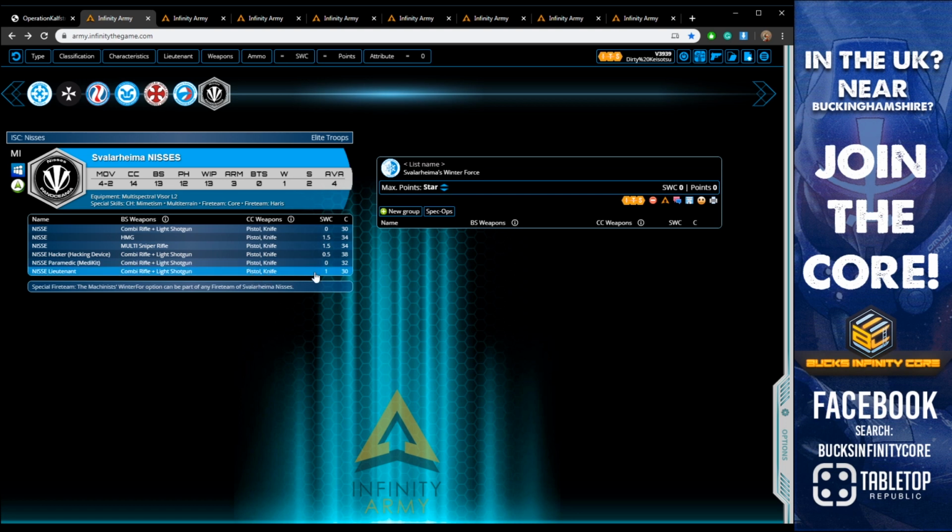And this guy for 30 points, 1 wound armor 3. Again, he's quite squishy. You're not going to get the benefit of his abilities like MSV2 and stuff, because you're not going to want to risk shooting with him just in case things go wrong. So again, not a great idea.